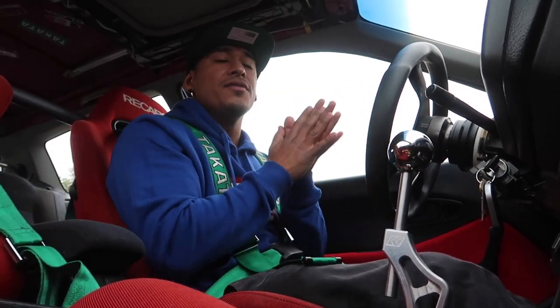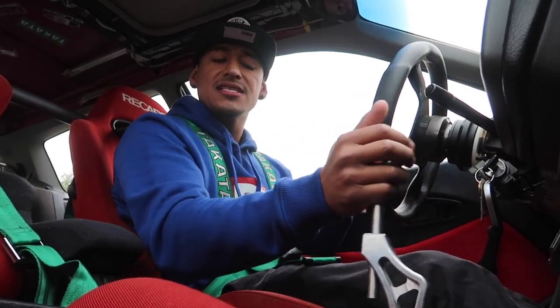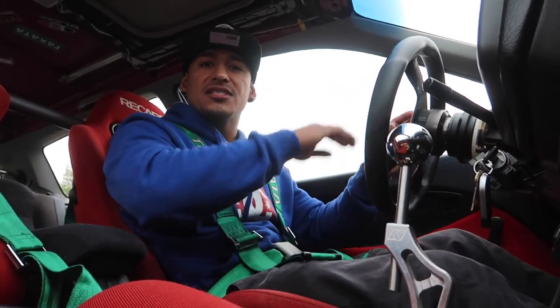Right now we're at the pad on the medium setting. We're gonna bounce out that way. Once we get over there, we'll go into the other settings and I'll show you guys how to do that, how to adjust it, so let's go.